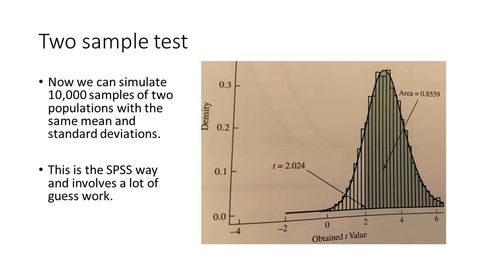And so this is the SPSS way. You have to simulate that data yourself using the normal distribution, what is it? It's the norm dist probability estimate function. It takes quite a bit of time to do, and it's also very frustrating to try to do. So I never recommend doing this, but this is how it works. It's generating this normal curve with sample data based on your average difference and your average standard deviation between the two groups, for a two-sample test anyway.